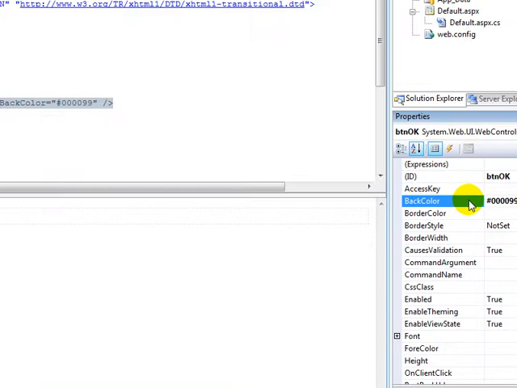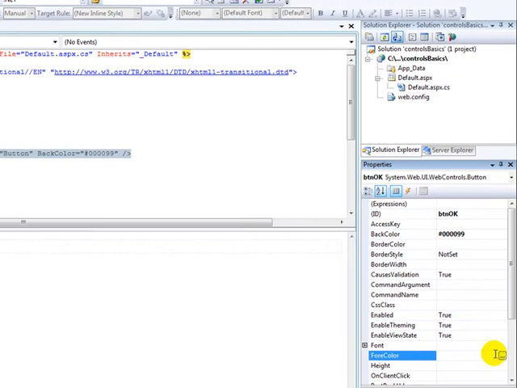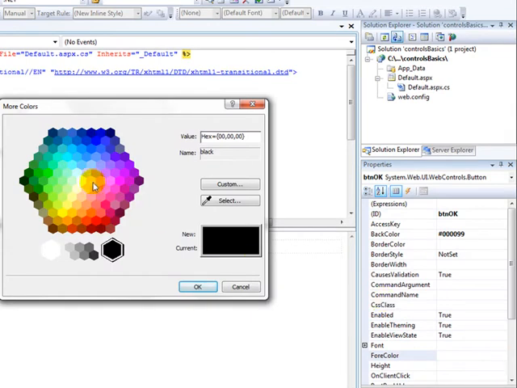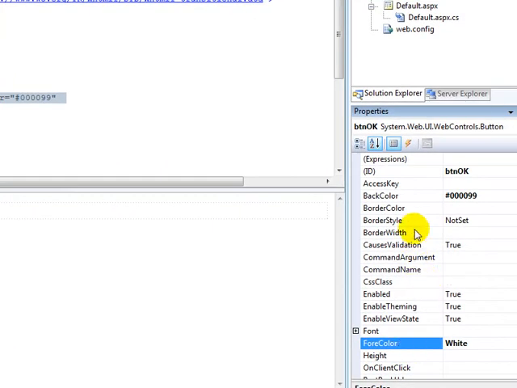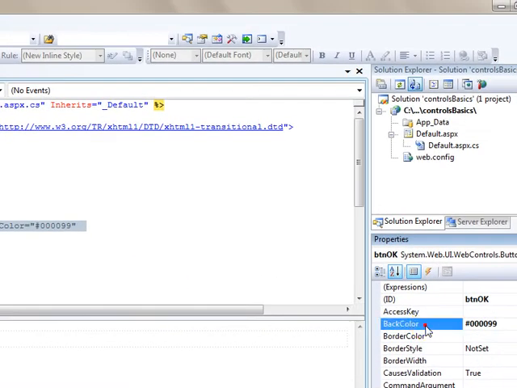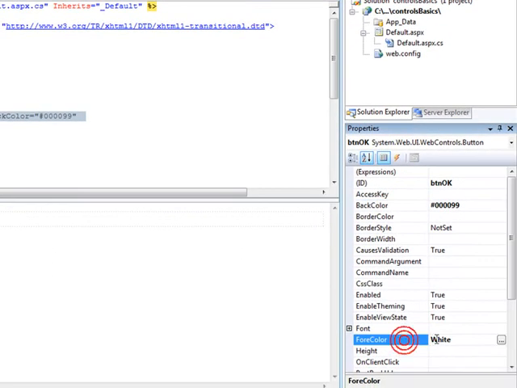It makes it a little hard to read, so I'm also going to change the fore color to a lighter color, and I'll go ahead and choose white for that. So you can see that I've defined two different properties, back color and fore color, with two different values. One of them being a hex code, and one of them being the actual word white.